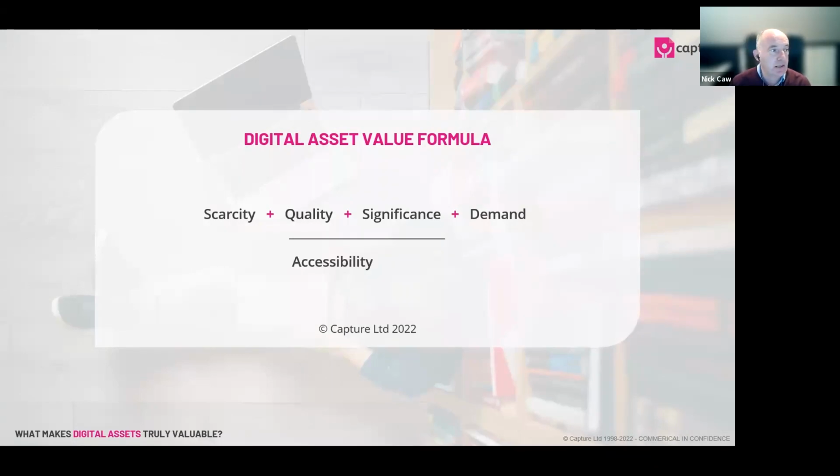And the other piece is utility. So Simon, I'm going to hand over to you just to talk a little bit about utility and whether there's anything additional you want to add on this piece here. Yeah, thanks, Nick. So yeah, the example of Queen Elizabeth passing is a good one, that rapidly changes the demand curve and therefore the value of an asset.